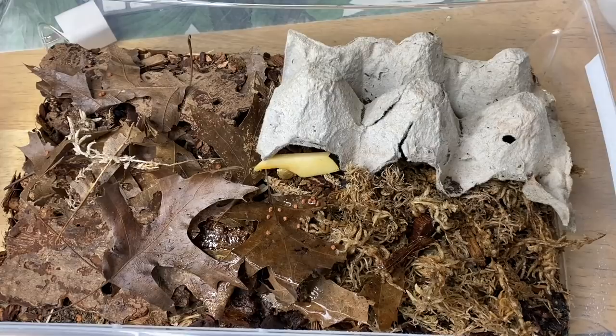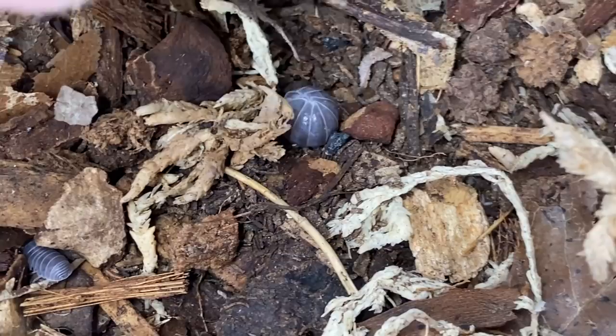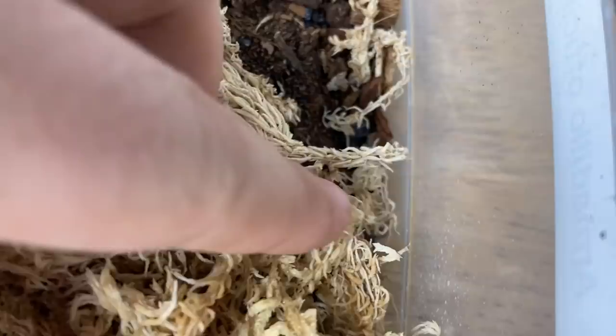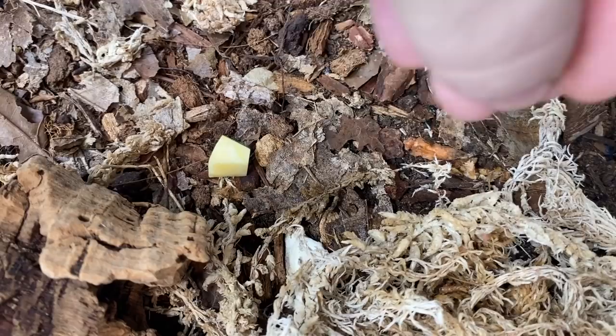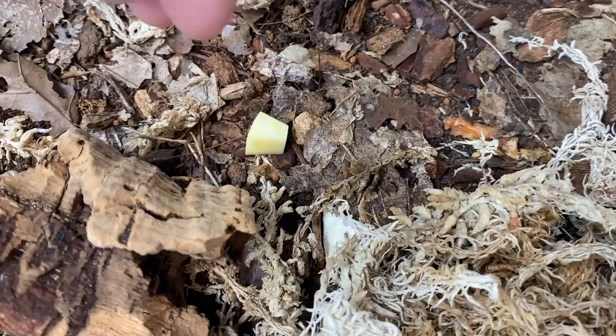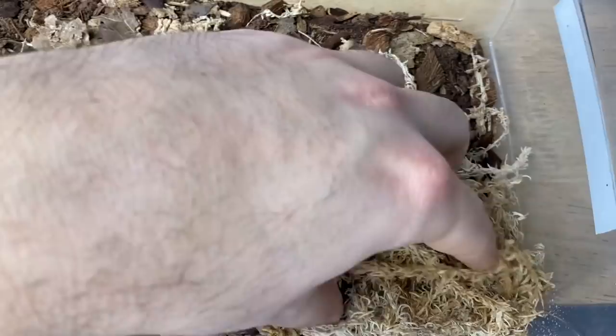This is the same species but a different locality — the Armadillo officinalis Spain. These ones are not from Greece but from Spain, and there are some differences, just a little bit in coloration, and some of them seem a bit smaller. Another success story: there were very few of these left and they're making a comeback from very small numbers. I've just been babying them — lots of younger mancae. Adding some pellets and there's already a bit of leaf litter, so that's all they need for now.